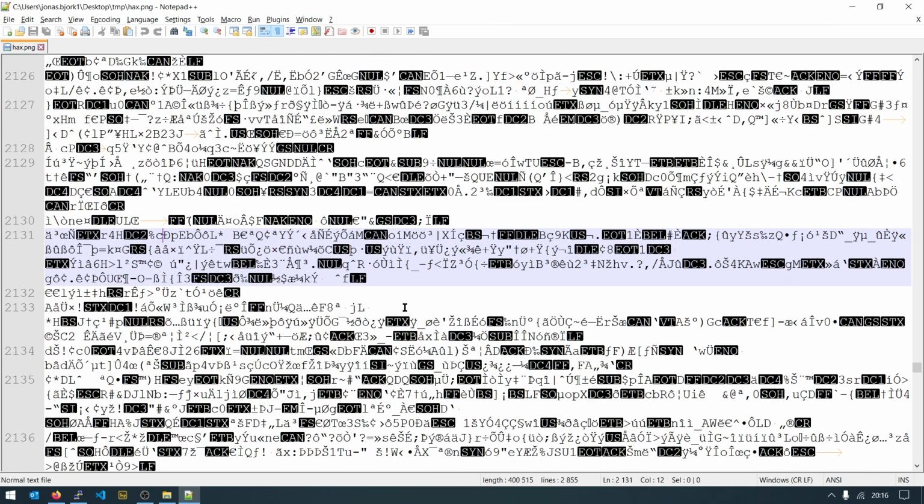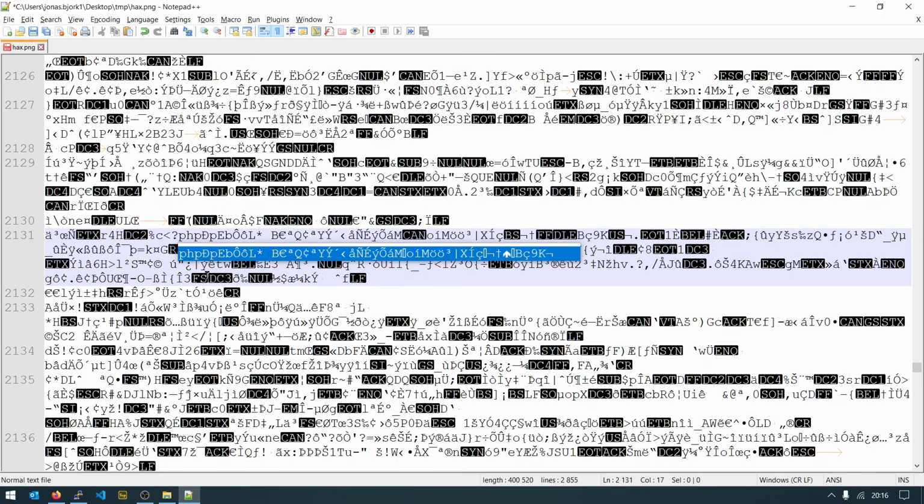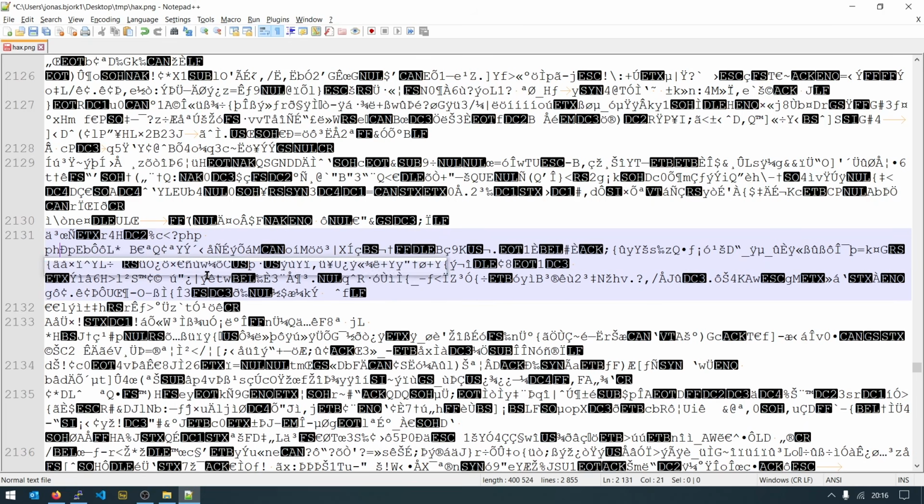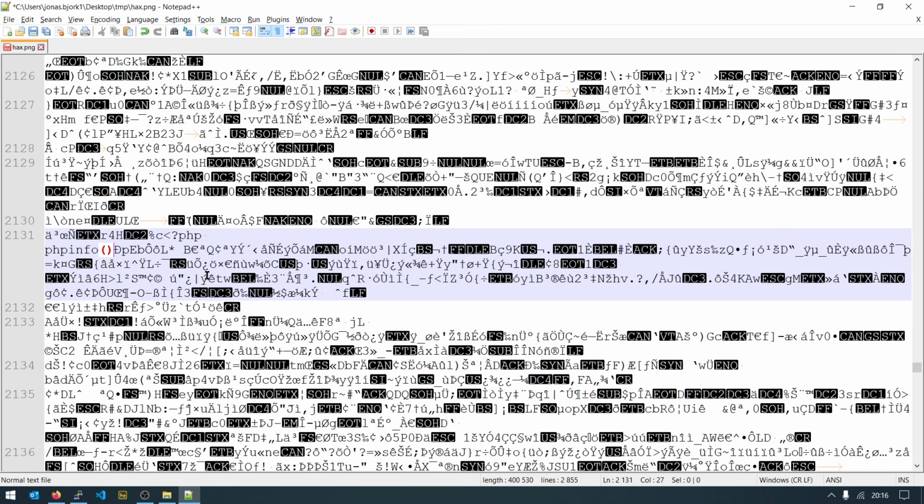The good thing about PHP is it doesn't matter what stuff is in the file before the code or after the code. The only interesting thing for PHP is that it finds this PHP tag. And then we can put some code here like PHP info.